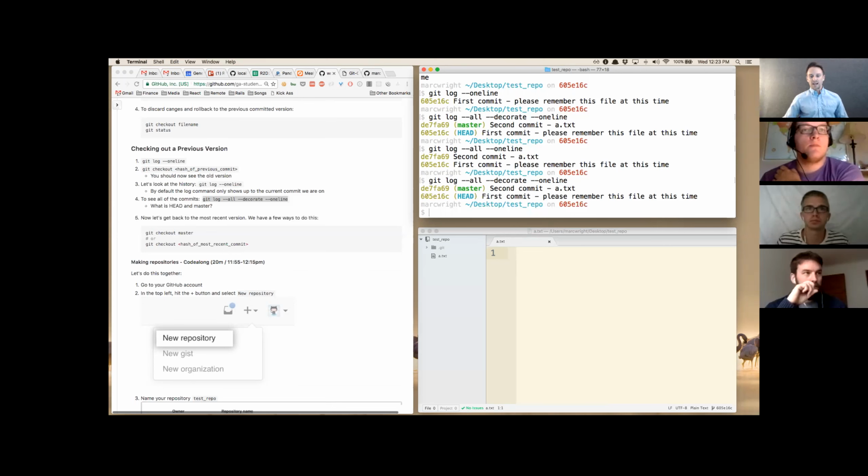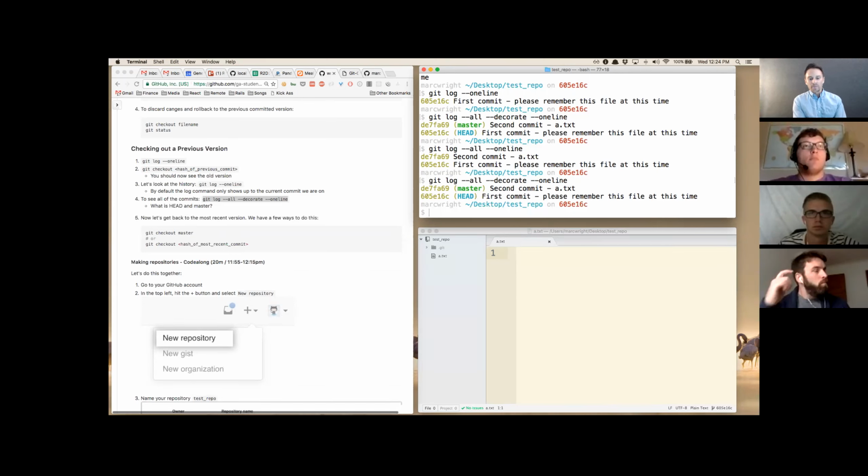Yeah, so the head is where we are currently, our current state, which right now is at the first commit. The master is where this repo is, even though we can't see those other commits because we're back in time. The master is where the most current state of our repo lives. So the head is where we are currently, and the master is where the most current state of the app lives.